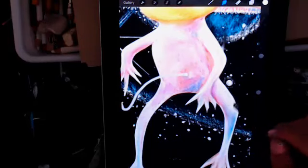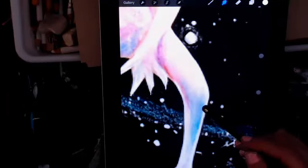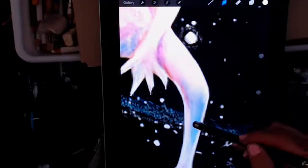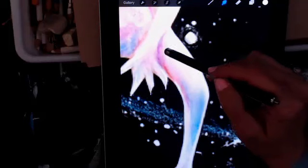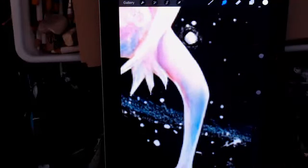Okay, so what I'm doing is I'm touching the blue, and I'm touching the blue and drag. The blue is dragging into the white. I don't even know if you can see that. So it's whatever color I'm touching, like right here on this red, it's feathering it out. Can y'all even tell I did anything?